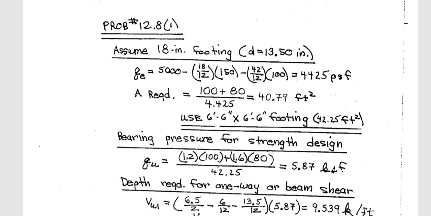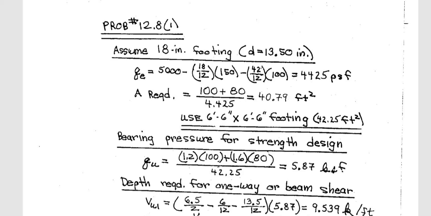So if you just use 6 feet by 6 feet, it will be 36. That will be less. And 6.25 feet, maybe okay. I do not have any calculator. Let me check. Okay, so if I use 6.25, then it will be 39 feet square. So not good. So to make it round, we are assuming this.